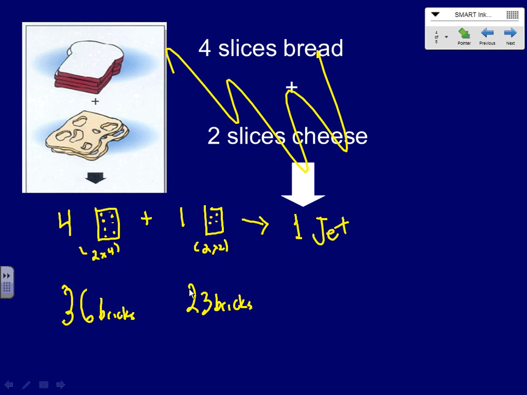And so we could have dealt with grams. We could have had a grams line. What would I have needed to know in order to determine the total mass of my 36 bricks? Yeah? The mass of 1 brick. If I knew the mass of 1 brick, I could use that as a conversion factor and figure out what's the mass of the 2x4s and what's the mass of the 2x2s. That would be like a molar mass if I had the mass of a 2x4 brick.